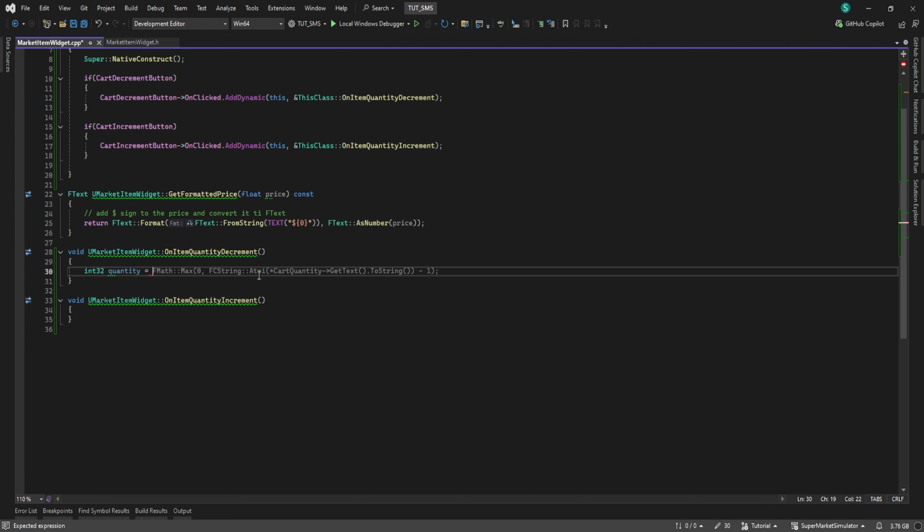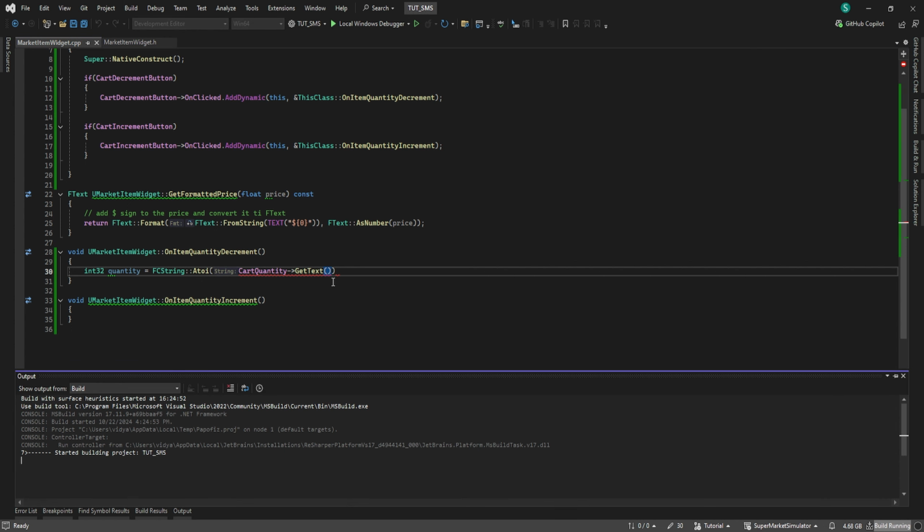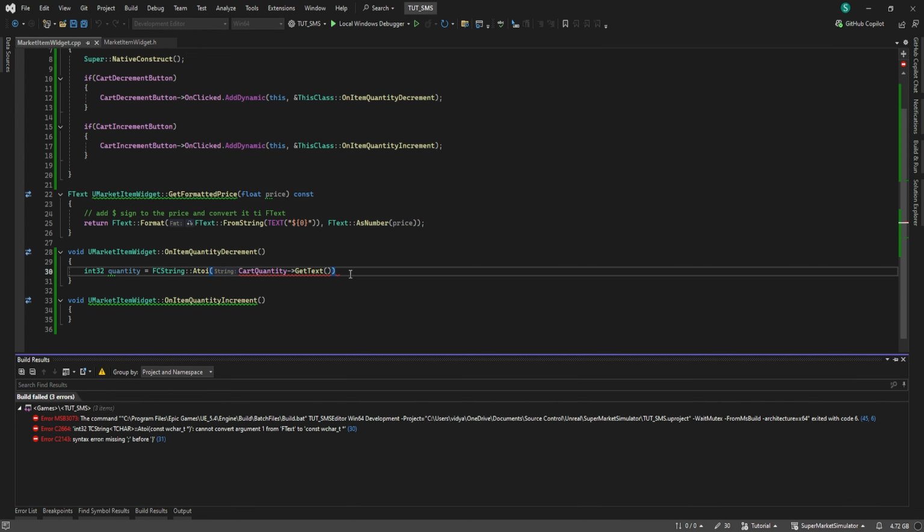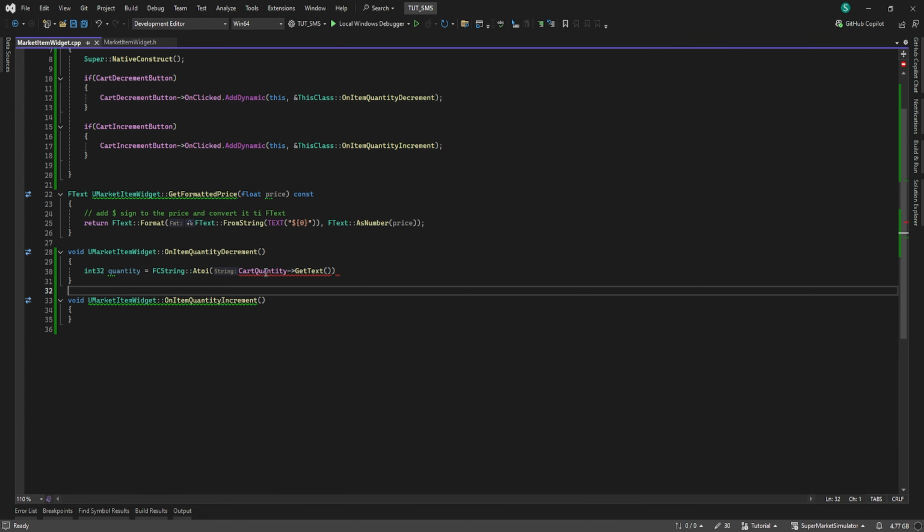We can use FCString::Atoi, which is going to convert the string to an integer, and the string will be, okay, I have pressed something, maybe it's building, ignore that.